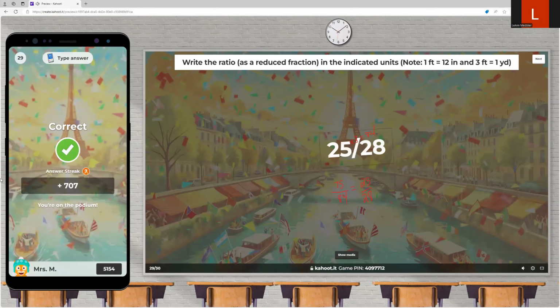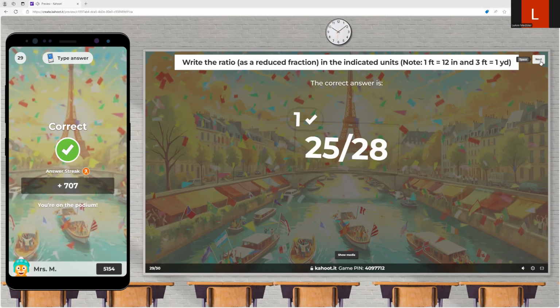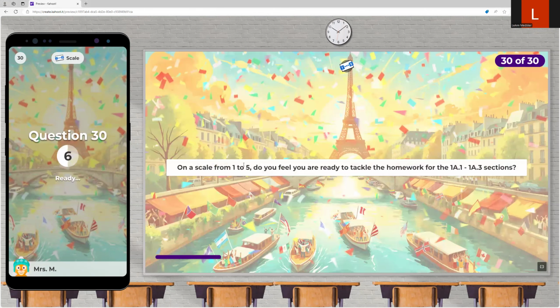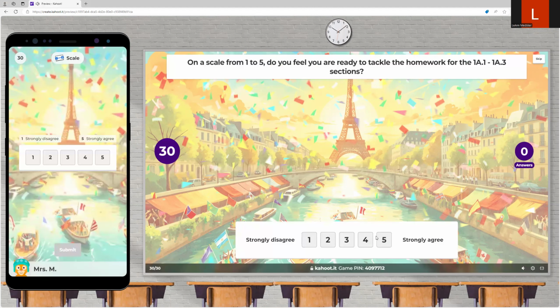All right, now that finishes out the 1A.2 and 1A.3 notes. You have everything you need now to get through the first 3 homeworks, which is all that's due by Thursday. And then this was just a question I had for y'all. How ready do you feel to attack your homework for those sections? And I'm gonna answer a 5 for me, but it's obviously however y'all feel.